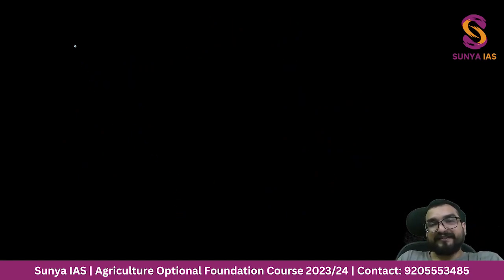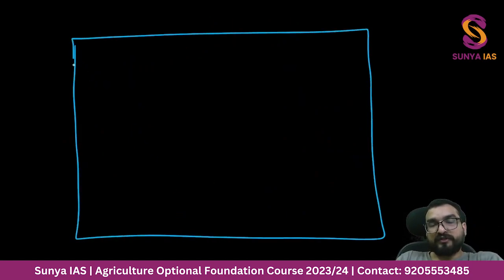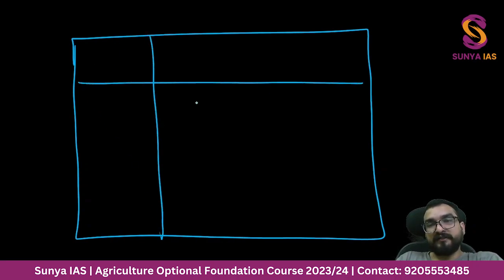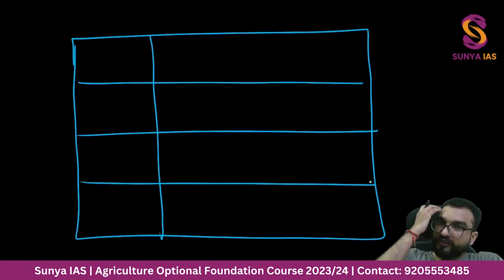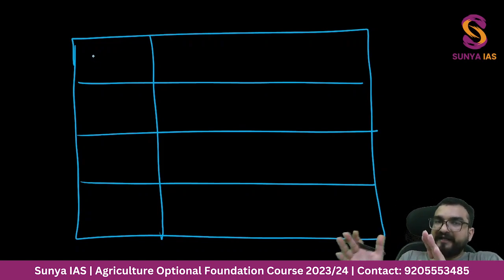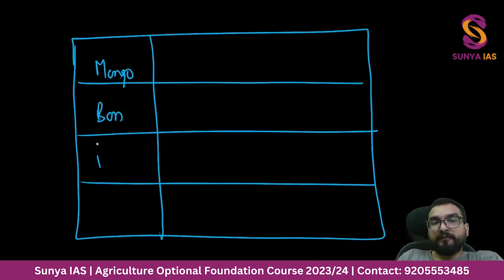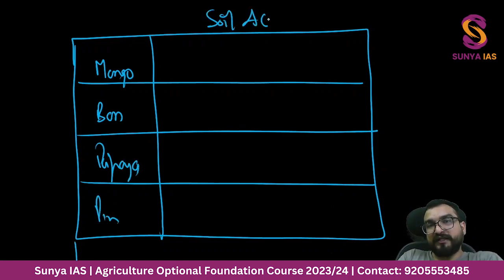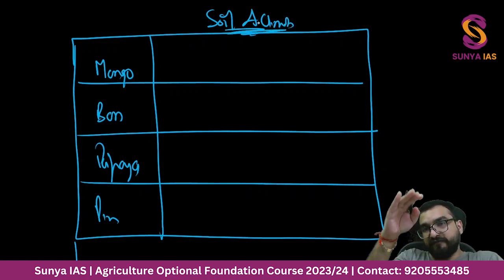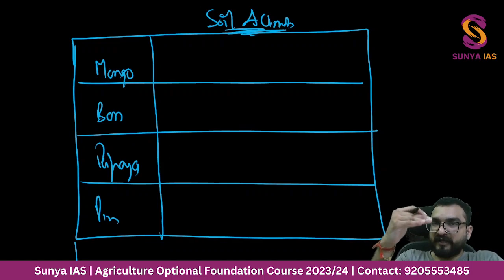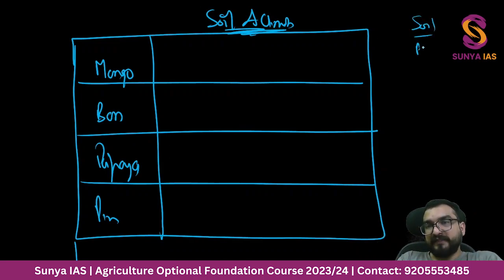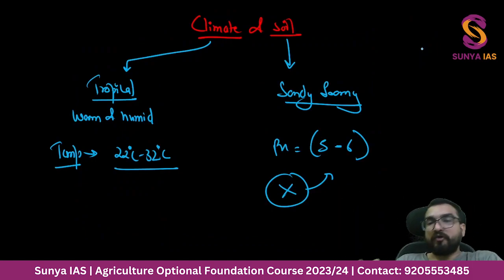You do one thing, guys, as we are understanding, keep on drawing the chart. After watching all the episodes of the series, do it for mango, banana, papaya and pineapple. Likewise, add to the list, then make one chart for soil and climate, so that you can compare and see which fall in the same type of climate. Then you can mention the soil and pH too. This way you will be able to remember for a long time. My job is to teach you in this manner, but you have to remember it too.